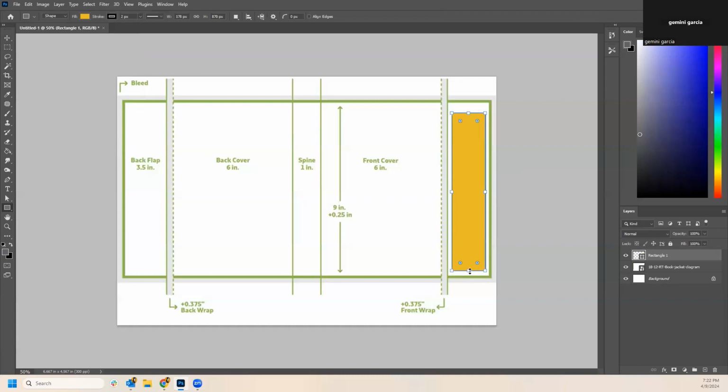But you don't go straight to these green things. The green area is the area of the printable book, and then the gray area is the bleed beyond it. So most likely, if you were to print this cover, it would have a white border around it, the distance of this gray.